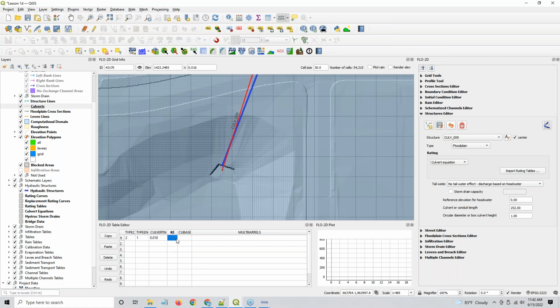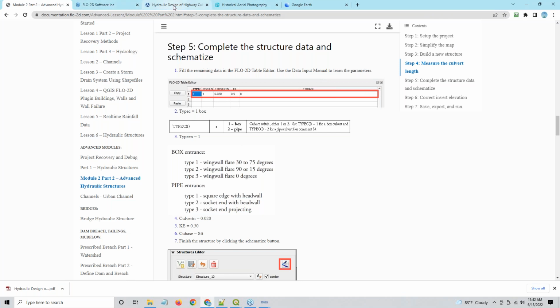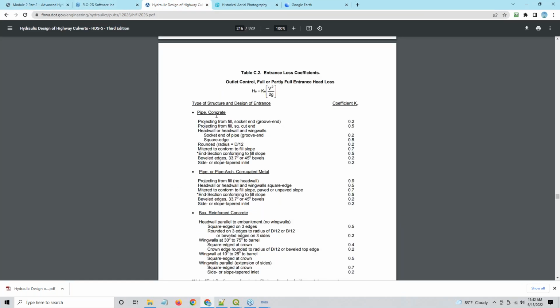And then the K rate comes from the hydraulic design of the culvert. So for a pipe, and let's say that it's not projecting, it's a square edge, so it gets a 0.5. If it had any kind of grooved end or any kind of rounded entrance, you might try a 0.2.